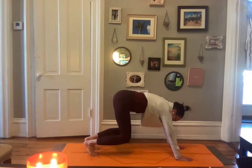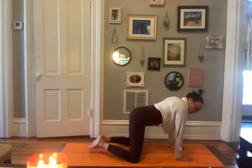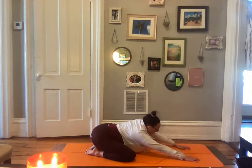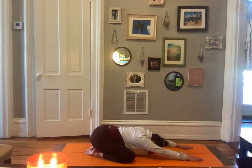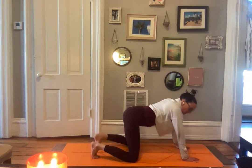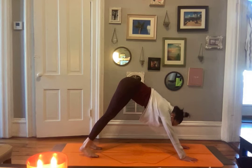Okay, let's lower the knees nice and wide once again, toes to touch, and sit back into our child's pose. For 2 breaths. Really grounding us down, preparing us for rebirth. Okay, inhaling back up, all fours, tuck your toes into Down Dog.